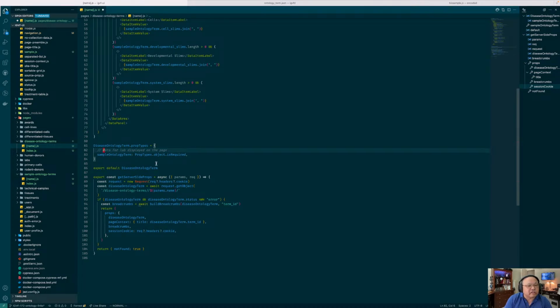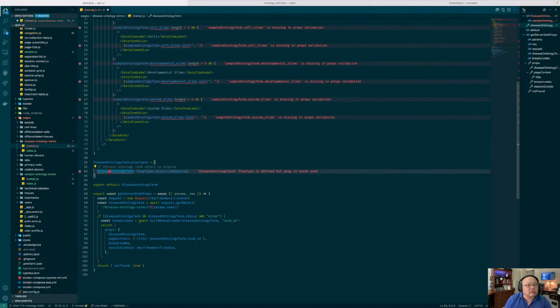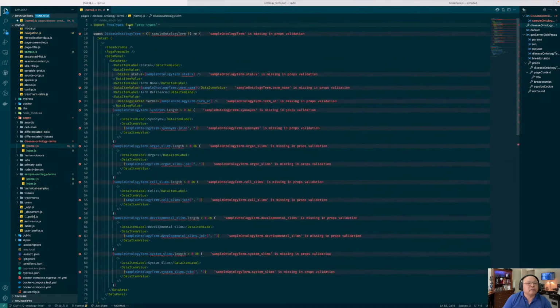Oh, I forgot to change it. I'll have to change it on the sample ontology term page too. Disease ontology term object to display. Disease ontology term, right.